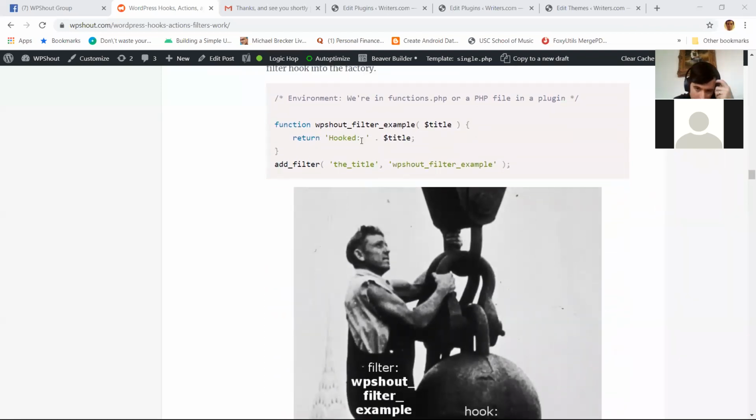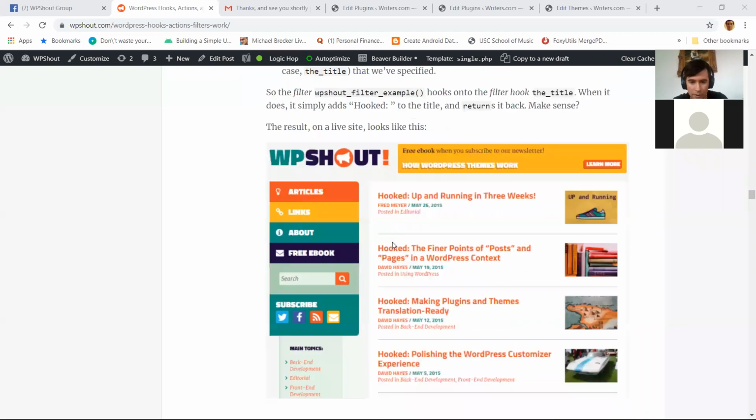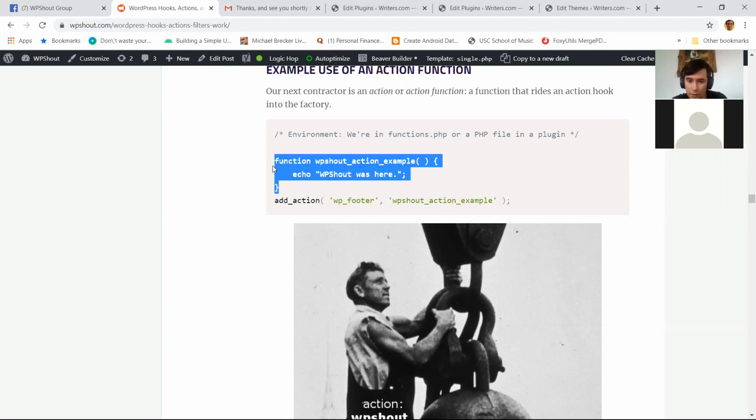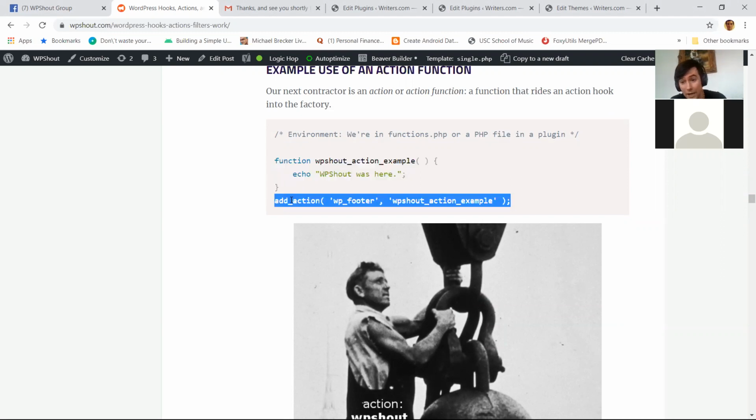All right, so this is a filter example, but I'm actually going to start with an action example. I think actions are a little more straightforward. All right. So this is the code for a very, very, very simple use of the action side of WordPress's hook system. We've got a function that we write, and then we've got our call to add action. Now, add action is a WordPress function that WordPress has already defined for us.